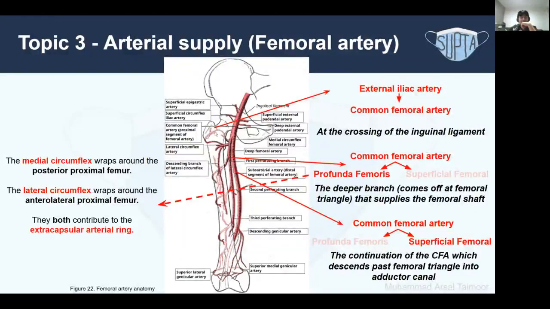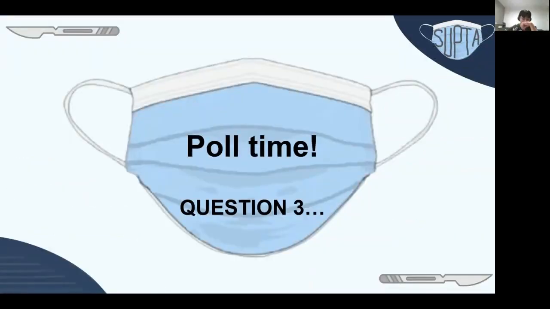So not really around the neck, but when you do get these neck of femur fractures, you can disrupt this blood supply, because remember, the head of the femur in early childhood has what's known as the artery to the head of the femur, or the ligamentum teres, as it is called in adulthood. That is an artery that closes off due to epiphyseal fusion, and you don't get that blood supply, so you're at risk of avascular necrosis in adulthood if this blood supply is disrupted. That's the clinical relevance.